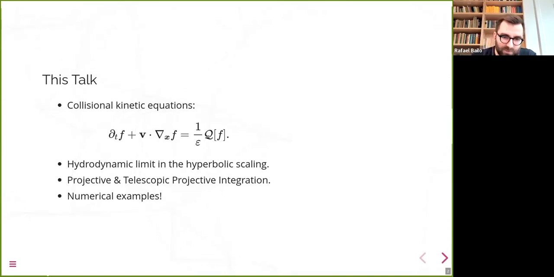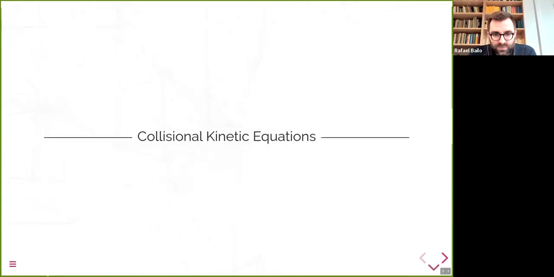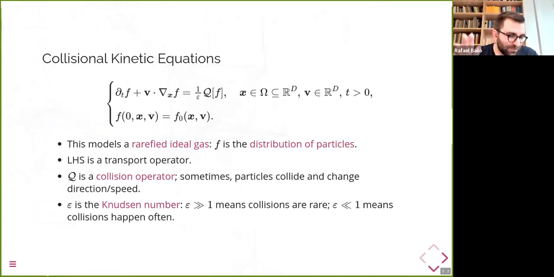I will tell you a little bit about how the method works, why it works, how we calibrate it, and then I will show you the numerical examples and hopefully convince you that this is a sensible way to solve kinetic problems. So to start, I have to tell you what a kinetic equation is and what the Boltzmann equation is. I know most of you know it already, so I apologize if I'm boring you.